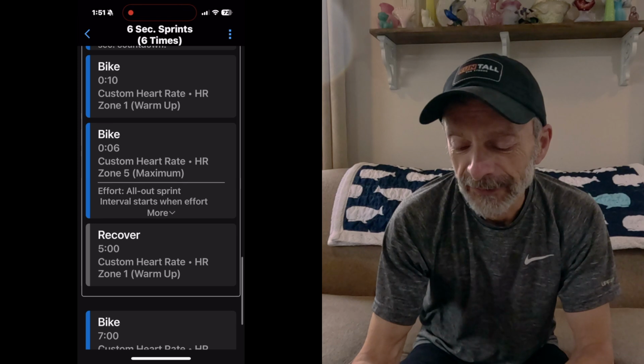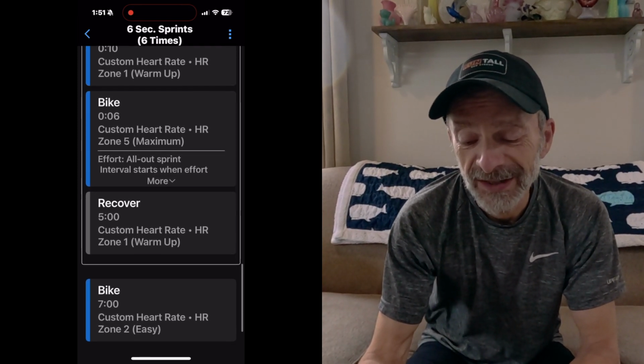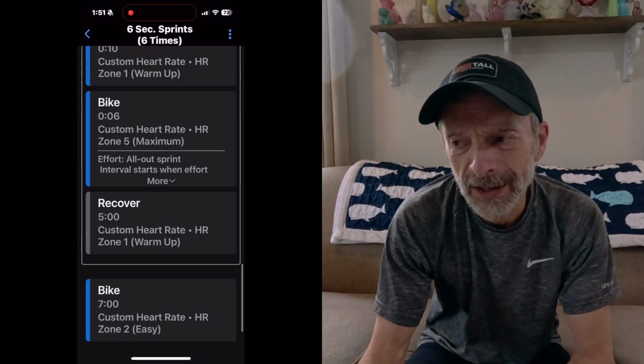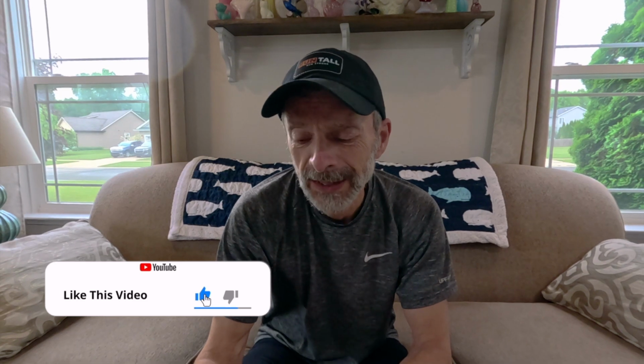And then after that, I'm going to recover for 5 minutes in hopefully heart rate zone 1. I think it should be a little easier for my heart rate to lower after just a 6-second interval. Sometimes I can struggle with my heart rate getting back down to zone 1 after a hard effort, but with 6 seconds, I don't know. I'm not really sure what to expect. But I'm going to repeat that whole process of the 6-second intervals 6 different times.